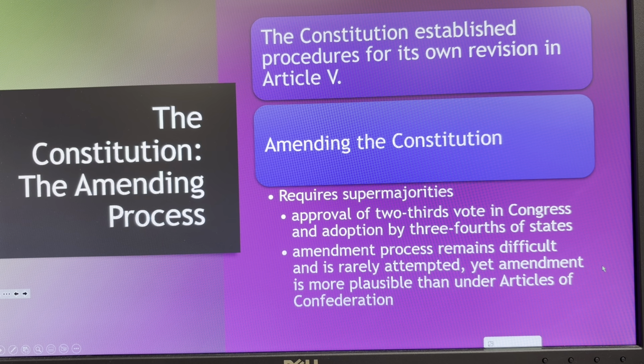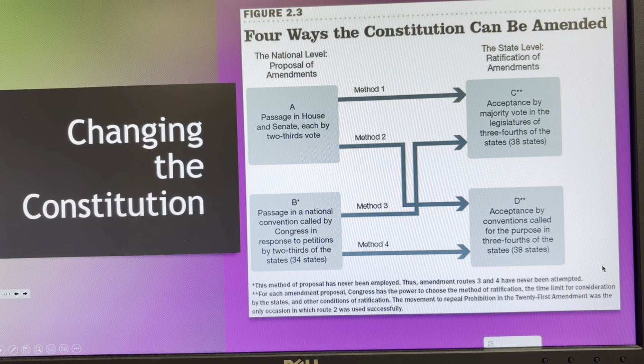We created a document. This was our founders' intent, and I want to make sure that you understand this. It was our founders' intent that the U.S. Constitution would last from now until forever. That was their intent. There were actually people back in the day who said the Constitution belongs to the living, and we should rewrite it with every generation of people. Bad idea. The more you rewrite it, the less clarity you have in what is and is not constitutional. But the founders did understand that you had to create some method for changing, amending, fixing, whatever. So we do, but it's not an easy thing to do.